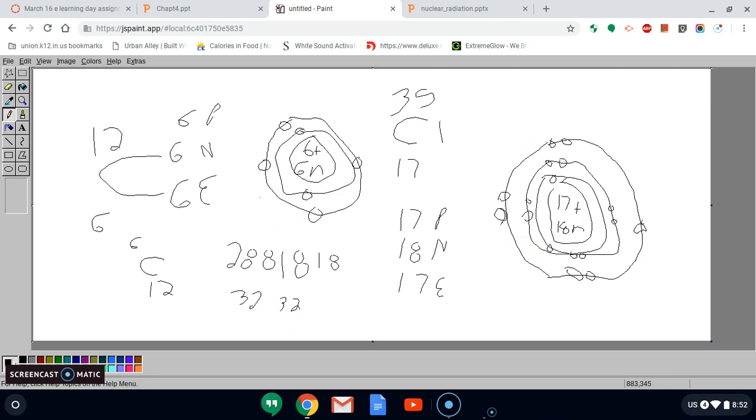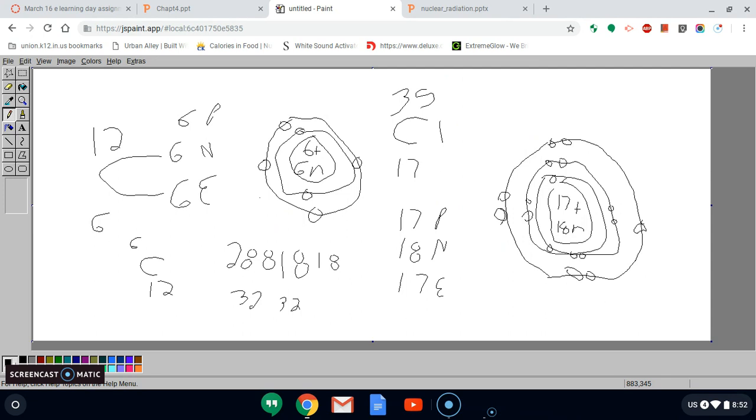Draw me aluminum. All right, if you look at aluminum, aluminum is 27 as your mass, 13 as your atomic number, so you should have 13 protons, 13 electrons. 27 minus 13 gives you 14, which should be your neutrons. And when you draw it for aluminum, just look at your drawing. You should have 2 in the first shell, 8 in the second shell, that's 10, and you need 3 more, so you have 3 more in that shell.